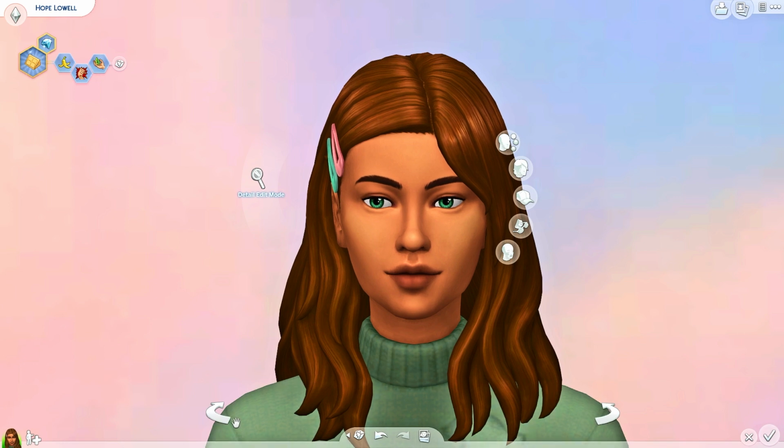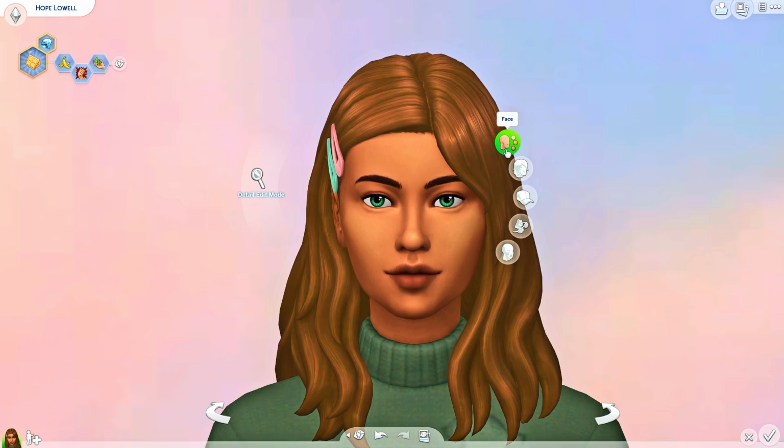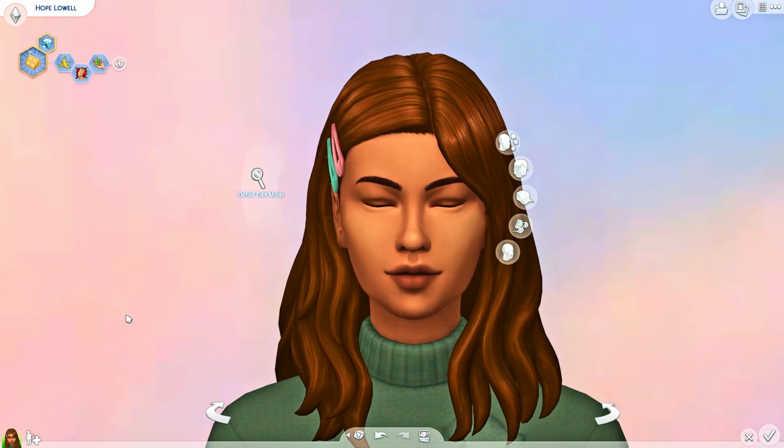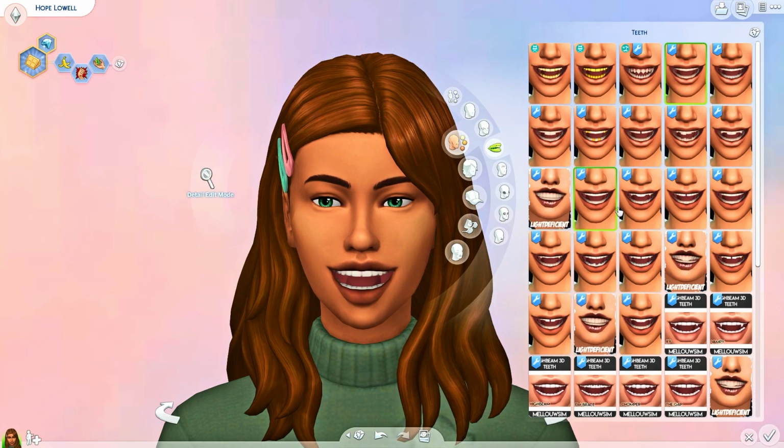The next default that I always use in my game that I want to show you is default teeth. These are the default teeth that I use. These are actually fairly new from a creator called Ice Cream for Breakfast. I just really like how they look. Honestly, I don't think the EA teeth are all that bad, but I like these a little bit better. They are Maxis Match, so you may or may not like them depending on your style. They come with lots of different varieties, like the braces, the gap, and there's even a few other styles of teeth that do not come with the game.